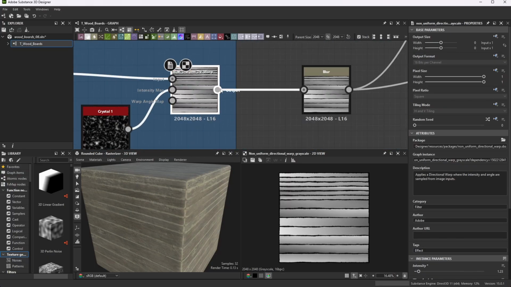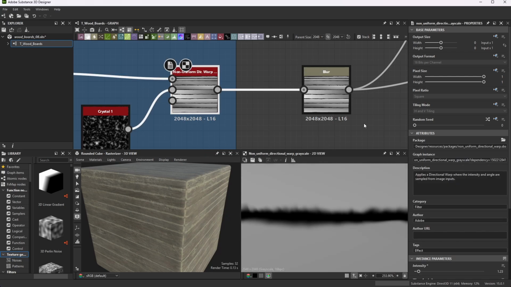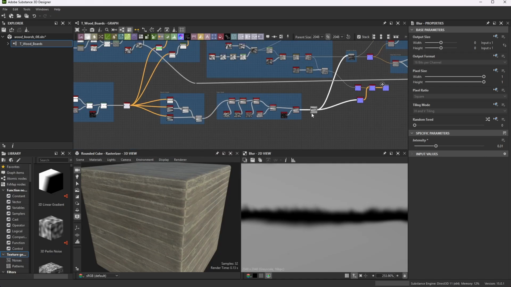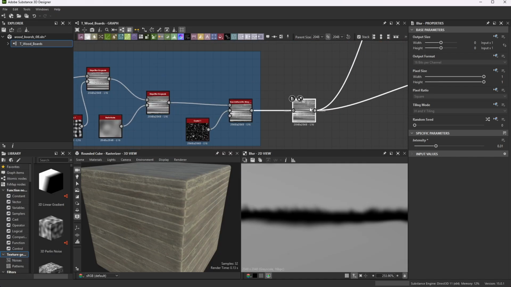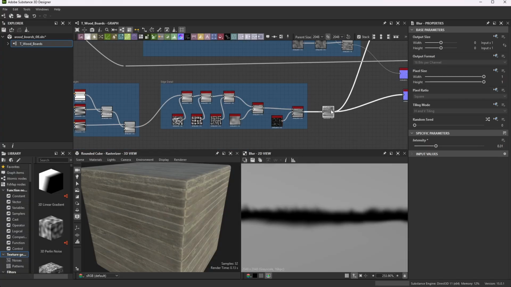Now we'll run that into a blur. Just blur it up a little bit because it's a little bit too hard. We don't want it to be quite that hard. Okay? So that's those three sections all the way up to this blur. The blur is 0.31, I believe I said that.